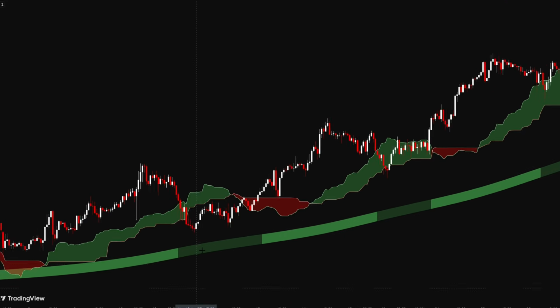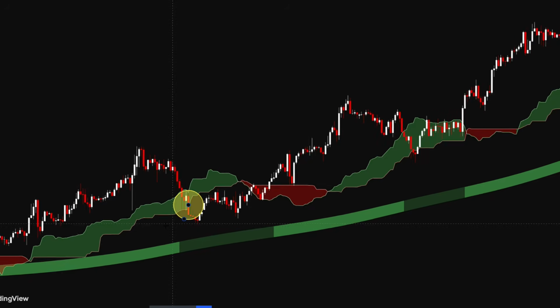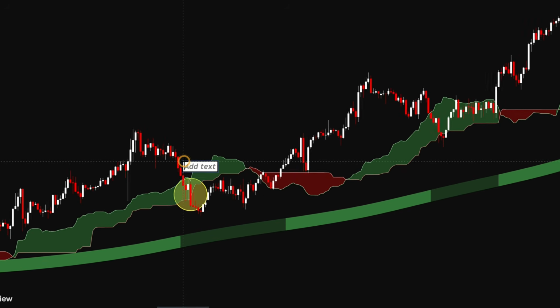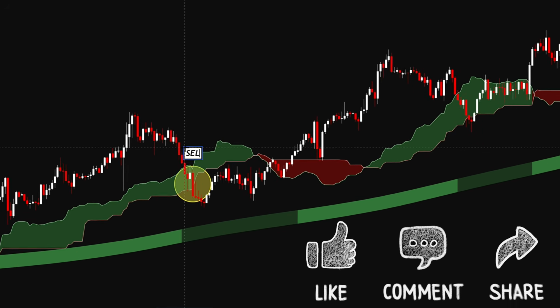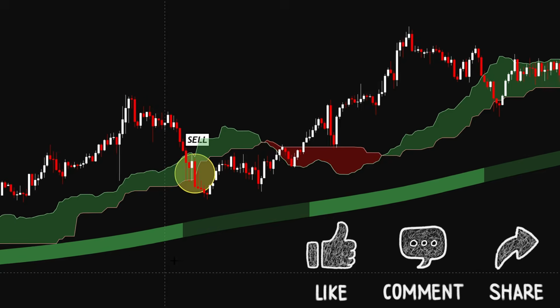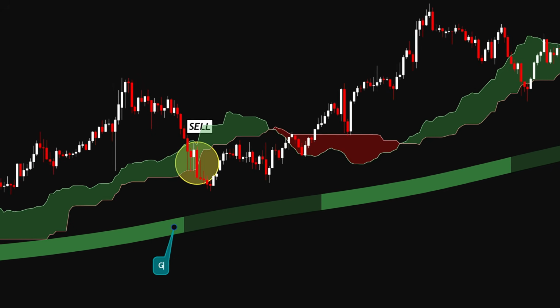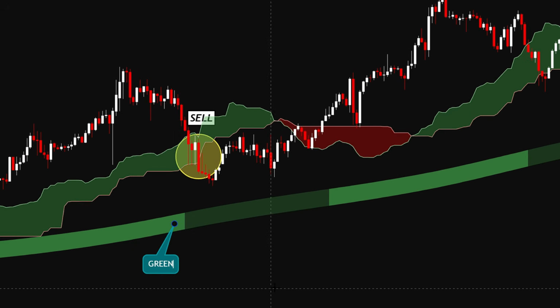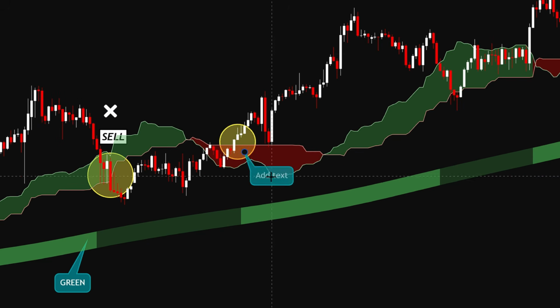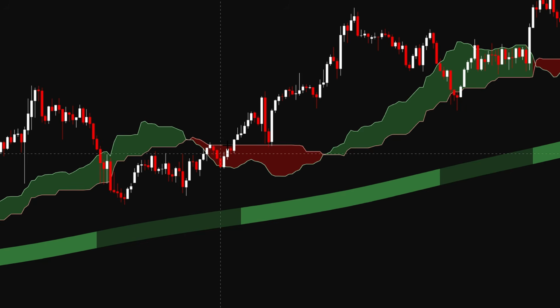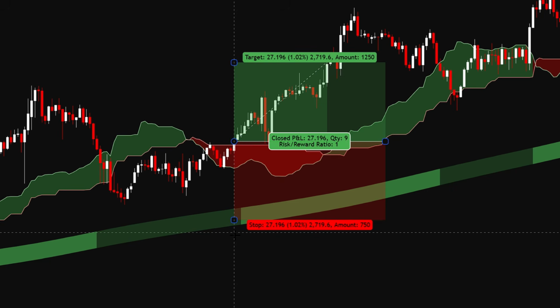And of course, the same thing works in an uptrend. Here's the example on gold 1-hour chart. Market bias is green, price is sitting above it, so the trend is up. The bearish breakout of the Ichimoku Cloud, totally invalid, we skip it. But the bullish breakout that comes right after, that's a valid buy setup. And again, same stop loss rule, same 1-to-2 risk to reward ratio.